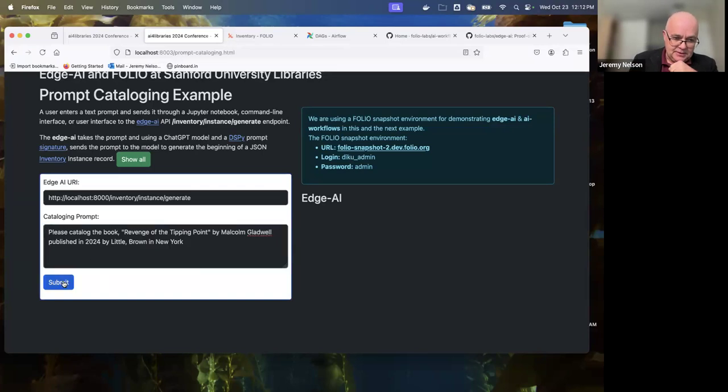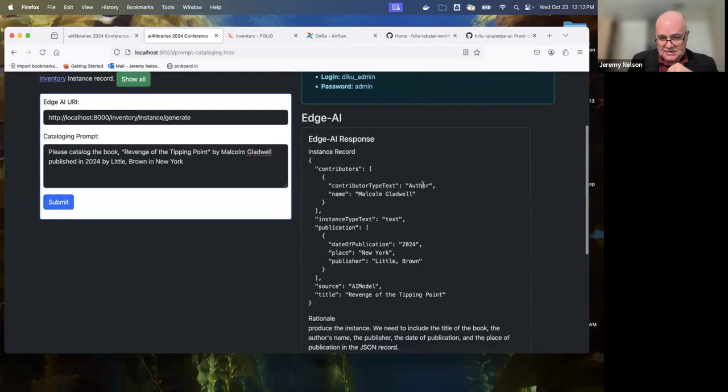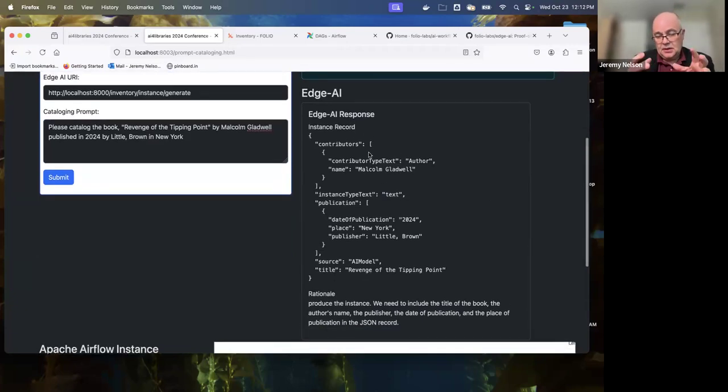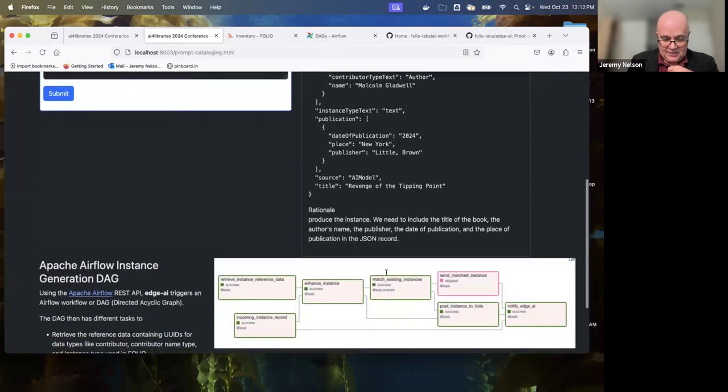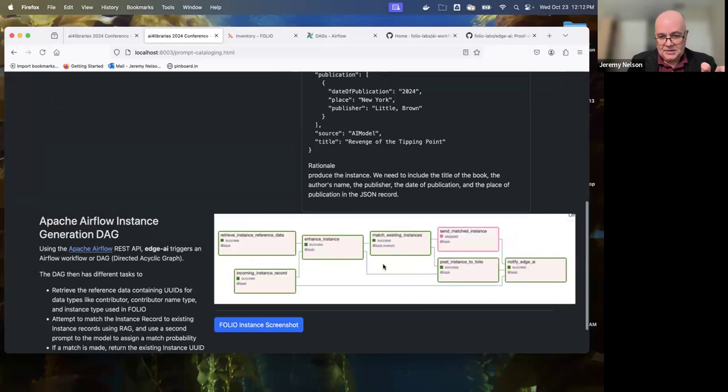So I'm going to go ahead and do this. Here we can see the Edge AI prompted, in this case, ChatGPT, and we used a one-shot prompting example. We provided an example in the prompt, and this brought back a stub record. What the Edge AI does next is send it to Airflow.